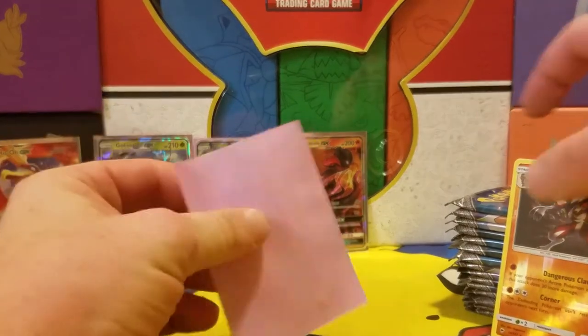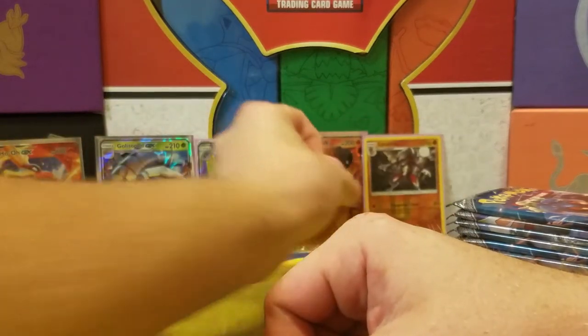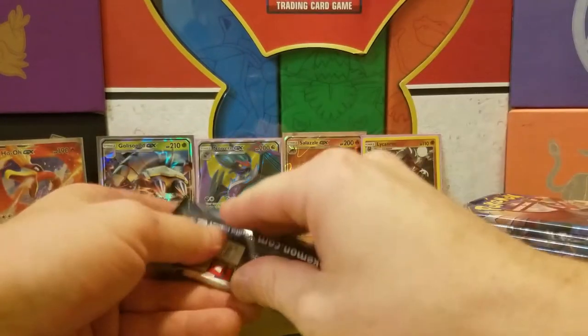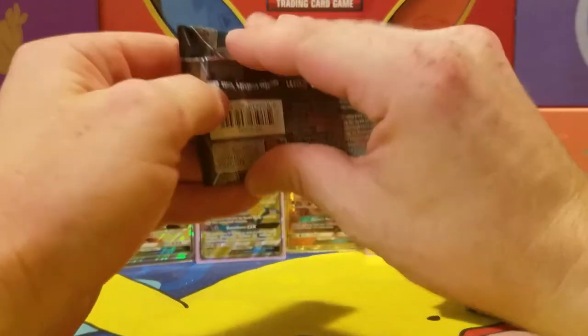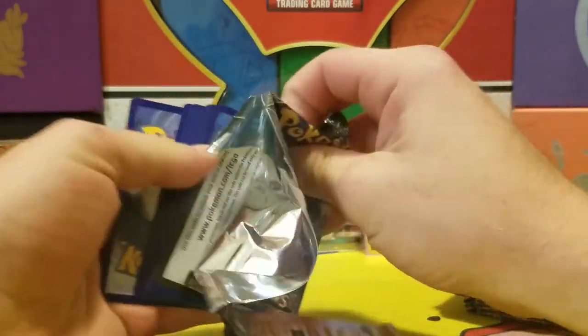It's okay, so our first one of this half is our reverse holographic Lycanroc. Put him right there. Look at that Salazzle shine. Inkay, look at him. A little squid hat.